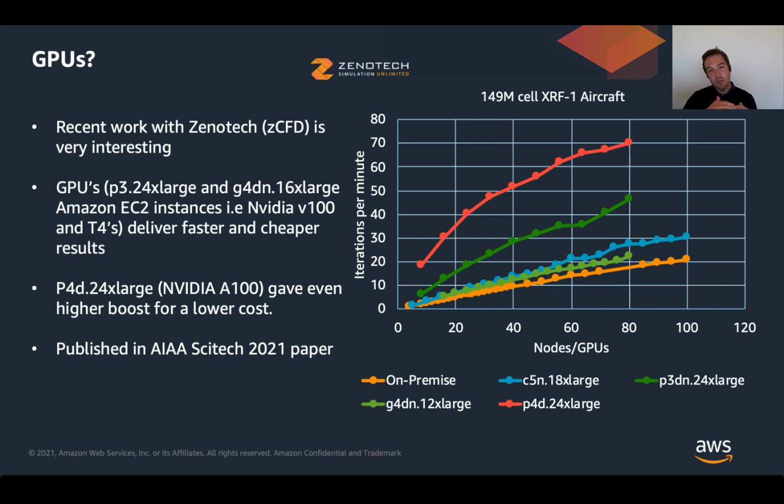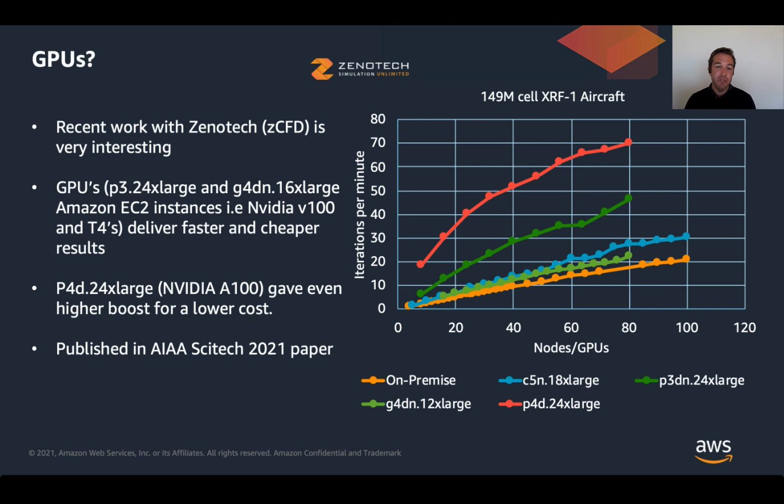So even when you scale out the CPUs to, I think in this case, over 3,000 cores, they're kind of reaching the limit of scaling. This is a RANS simulation using a finite volume type code. And it's when you go to the GPUs, and particularly I point out the P4d, so the NVIDIA A100, the red line, where you see a 2 to 3 times speed up. That's really significant because the CPU was already at the edge of scaling. It couldn't really get much faster.